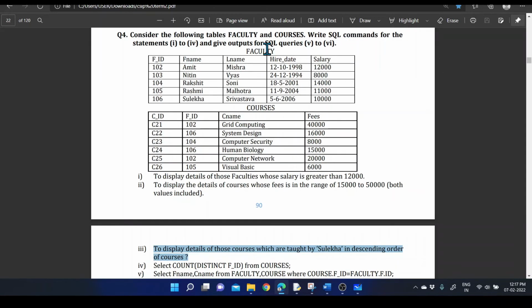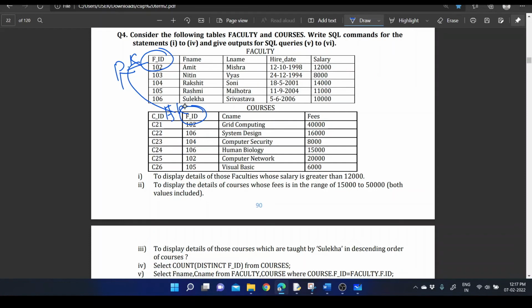Select star from courses, from where we need to retrieve, the courses table. So select star from courses, comma, faculty, where faculty.fid, this primary key and foreign key that we are going to refer, where faculty.fid equal to courses.fid. This one is the primary key and this one is the foreign key. So like that we will relate it. Based on these two columns we are going to relate it.